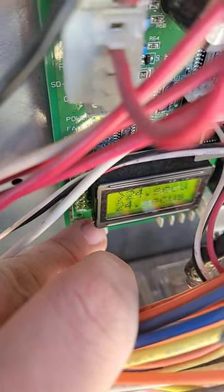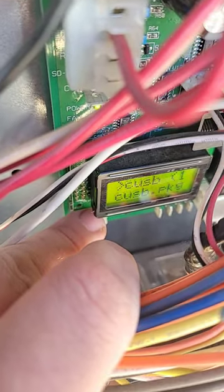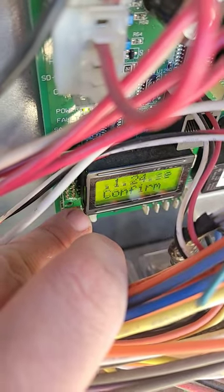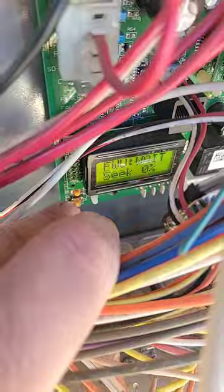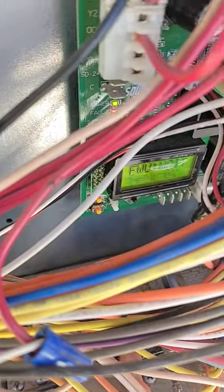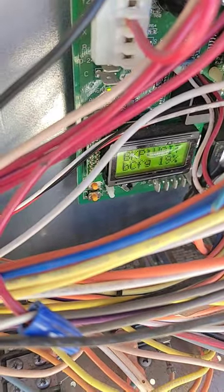I've got two files, but we're going to use the top one. You get these from York. Hit enter, and then it'll ask you to confirm, hit enter again, and then it'll start. You don't unplug this until both restarts of the board have been finished and it asks you to confirm. That takes about 40 minutes.